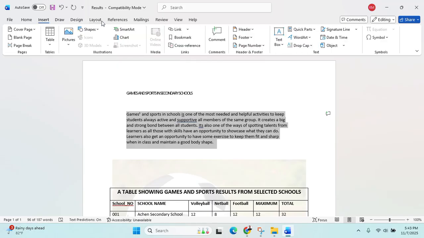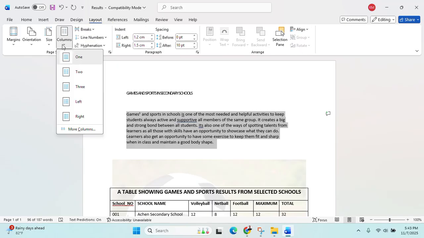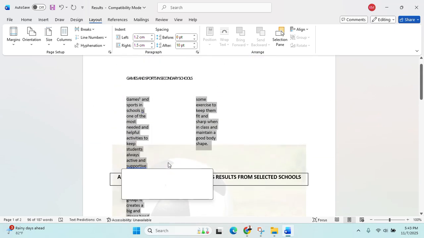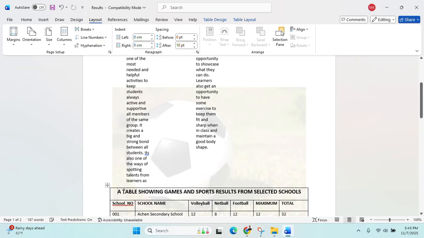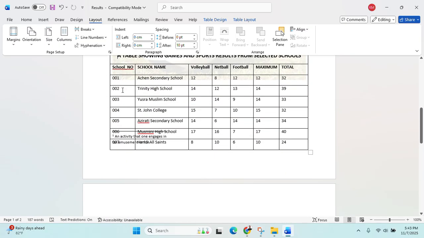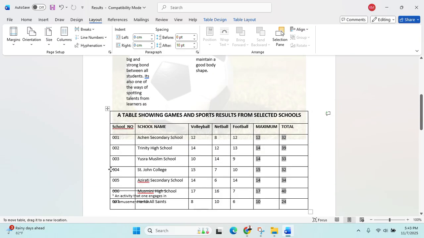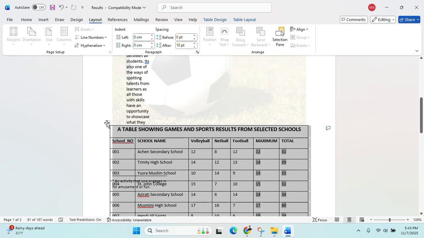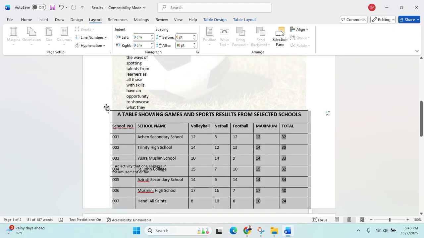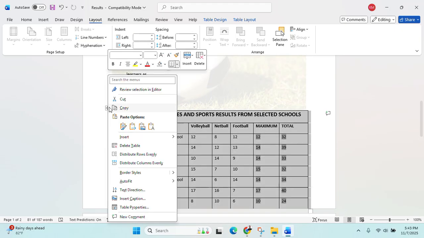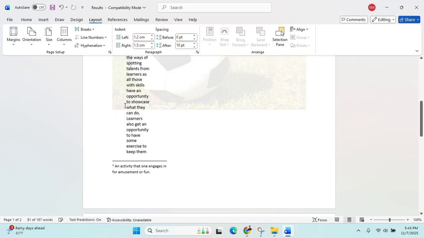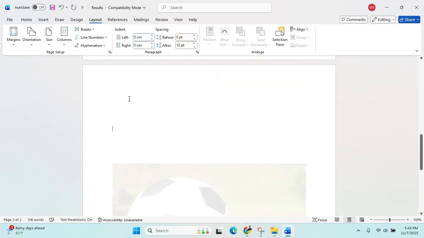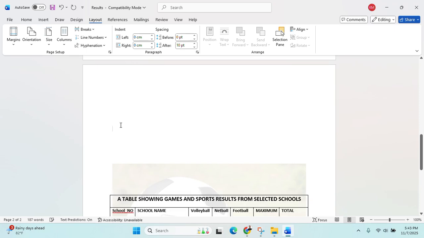Then if it insists, I can just make my work appealing. I can't just leave my work like this. I could make it more appealing by pushing the table downwards, up to the second page. Continue pushing the table down, up to the second page. I can cut it to the second page.